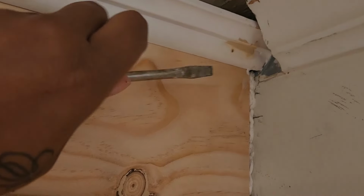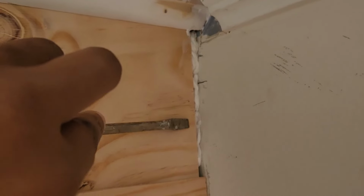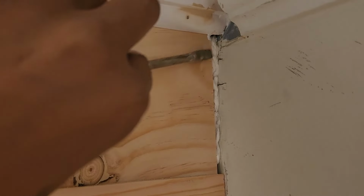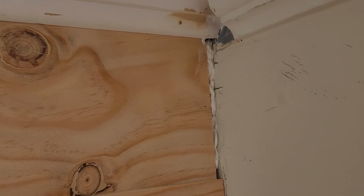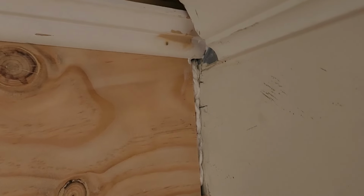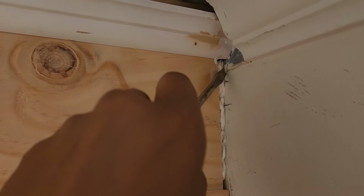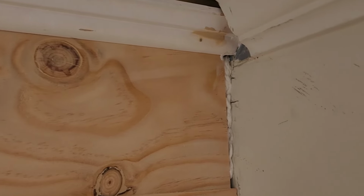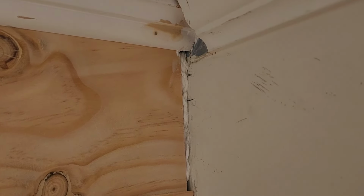Large gap here in the corner, and I don't have backer rod, so I just stuffed some twisted paper towel here in this crack so I can caulk it. If I just try to caulk this with nothing back there, the caulk would just fall through and it wouldn't really adhere. This will probably take a couple passes of caulk, but now that I've stuffed this in here and I use my flathead, the caulk can sit on top of the paper towel and then create the nice even seam that should hopefully blend pretty perfectly once it's all painted.